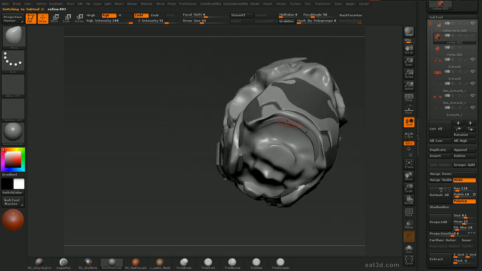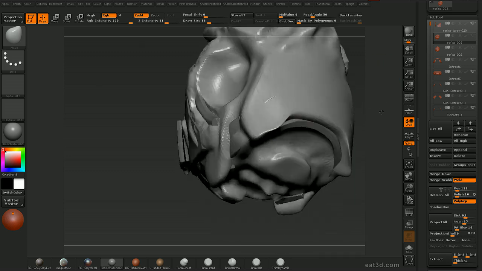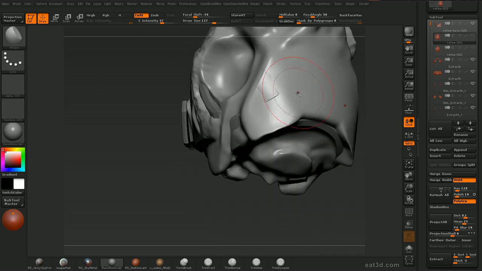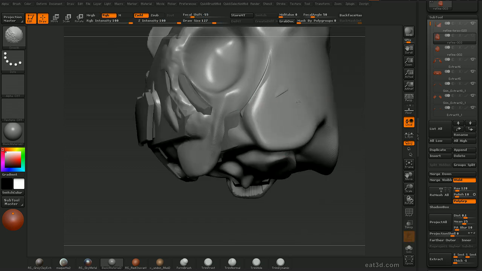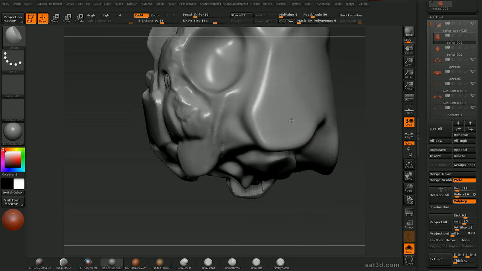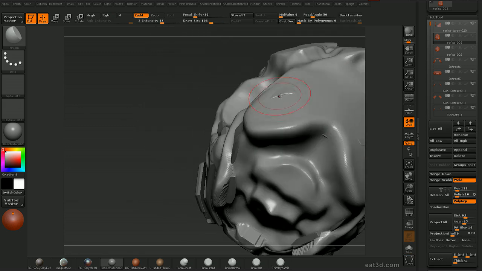Alright, so now that I have that area, I kind of want to match it with my template mesh, the mesh I'm using to create all of these subtools. So I'm pulling it out a little bit and just making sure it lines up okay, because the next thing I want to make is this little flap that will need to align pretty well with the mesh that we have just created. Alright, so using a little bit of the move tool, I can get that to a fairly good average.